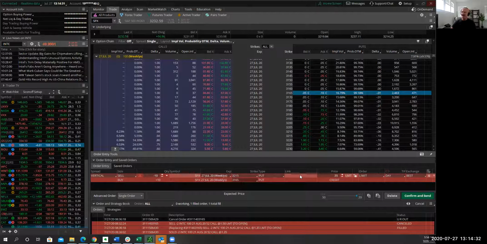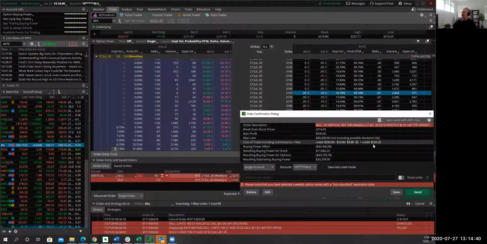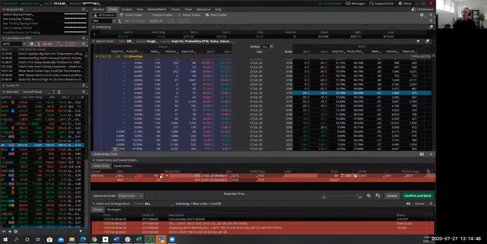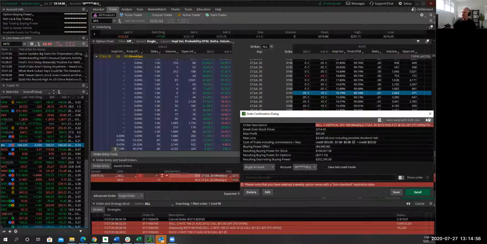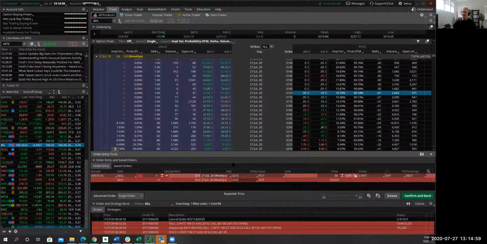If I had $50,000 of buying power, I could put this on and collect $530, but it takes almost $50,000 in buying power. If a person has a smaller account, you could trade one contract and collect $53. So it's a small amount, but it's a very high probability of profit. I think statistically you get stopped out about 20% of the time. I did get stopped out on one today.